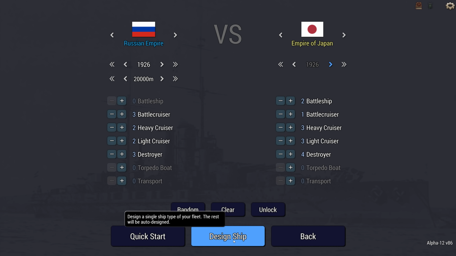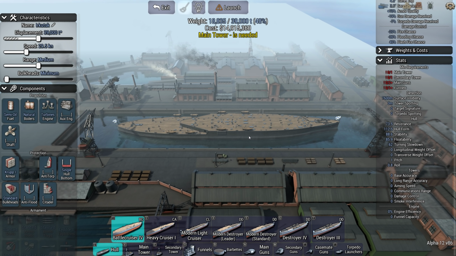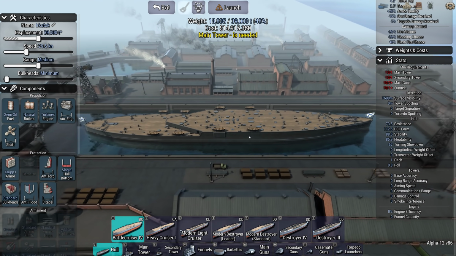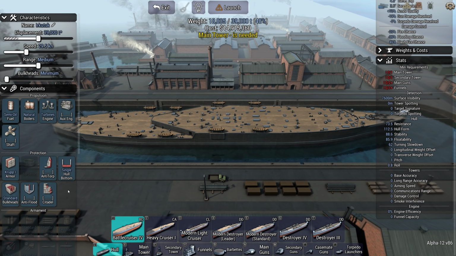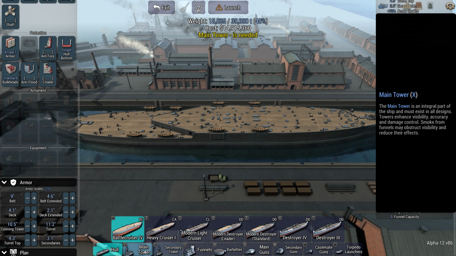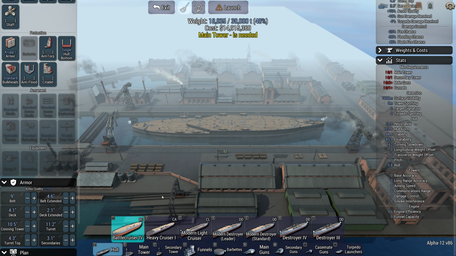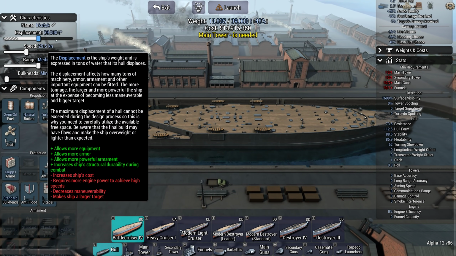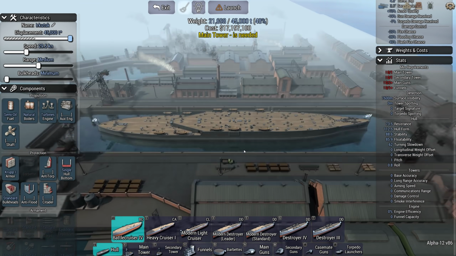Right, let's get into the design phase. Well, it's 1926, so we shouldn't have anything too insane, which is partly why I turned it down. But also, we do not get access to radar at this point. So we only have the Battlecruiser 4. That is the hull we must use. Obviously we must go enormous because it is required.